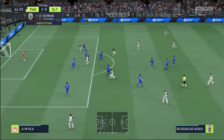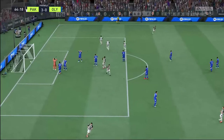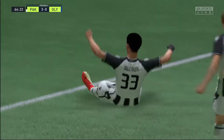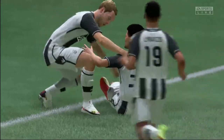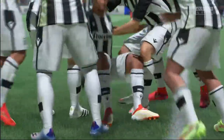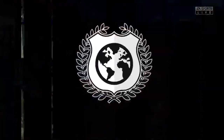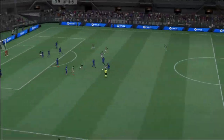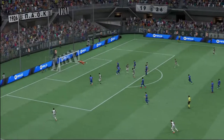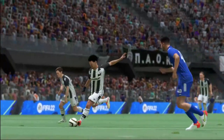Well, lovely work to get past his man. And there it is! Three goals in front now. An immense performance. Well, here's the replay. Watch how he goes past his man with such ease, and it's just a change of pace. And then what a finish. That's been hit with such power and pace, the keeper has no time to react. It's a brilliant strike.